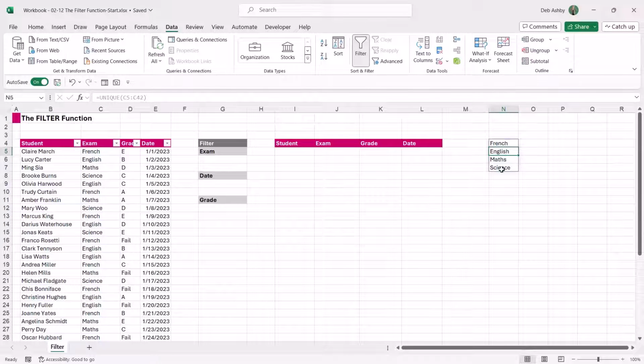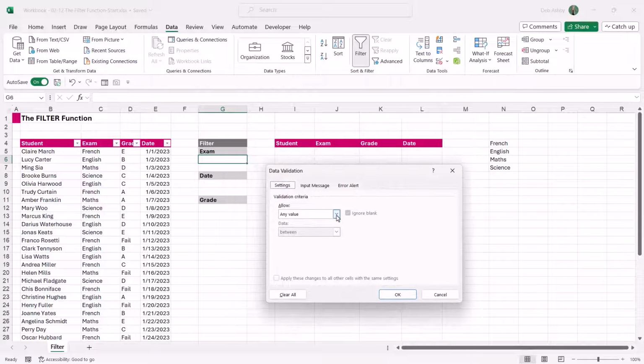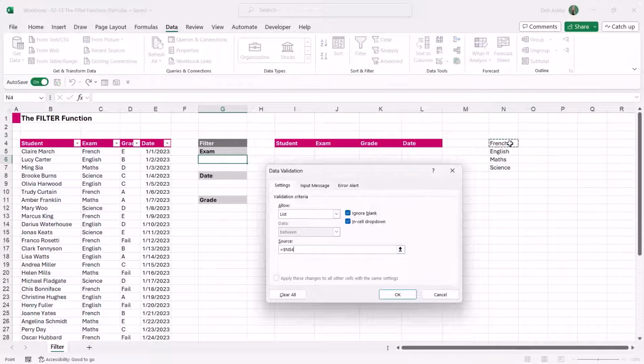We only actually have 4 exams that these students took: French, English, Maths, and Science. Now that we have the unique list, I can create a data validation drop-down. So up to data, across to data tools, and we want to select data validation. Now we're going to create a list, and our source for this list is over here.